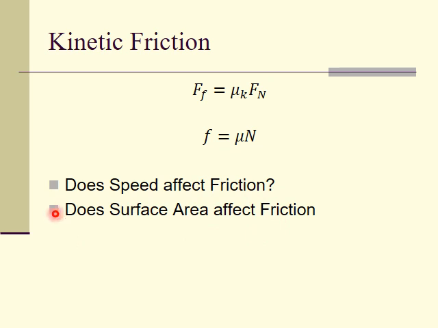Same thing with surface area. If you have an object and you take that same amount of mass and you spread it over a larger amount of surface area, you end up getting the exact same amount of overall friction, whether it's spread out or over a smaller amount of area. So for example, with our blocks, if we turned it on its side, it would be the same amount of friction as if we laid it flat.